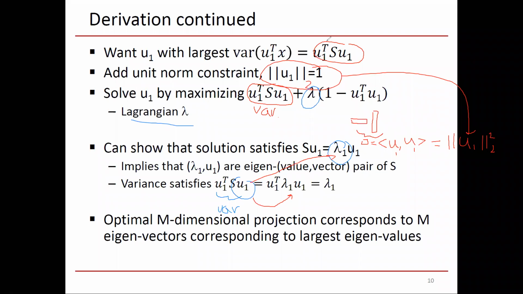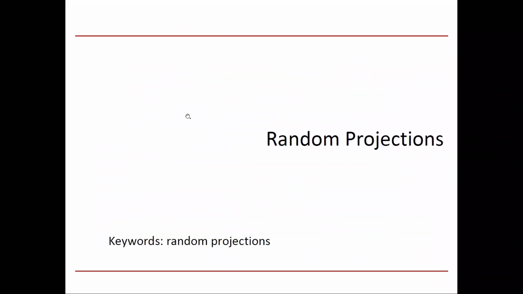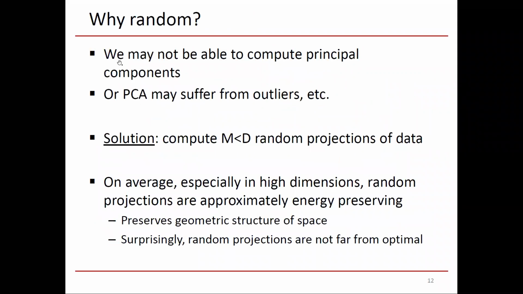Okay, so we now understand how to perform PCA. As I said, there's another element to dimensionality reduction, and that element is random projections. This will be the last portion of the course. Well, why random? Sometimes we know a sparsifying matrix, other times we don't. Sometimes we have data to calculate the principal components, PCA, sometimes we don't. Another problem is that PCA often suffers from outliers. PCA has other problems. So sometimes random projections may be advantageous with respect to PCA.